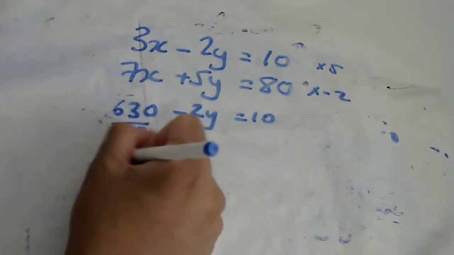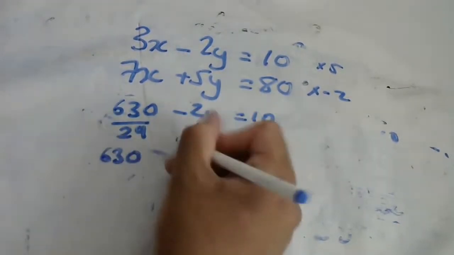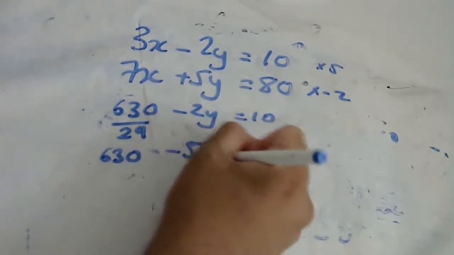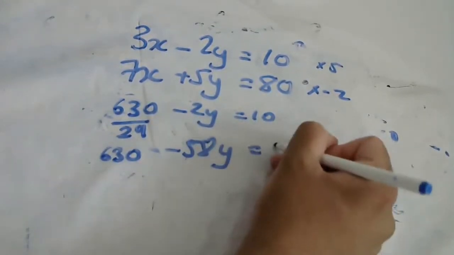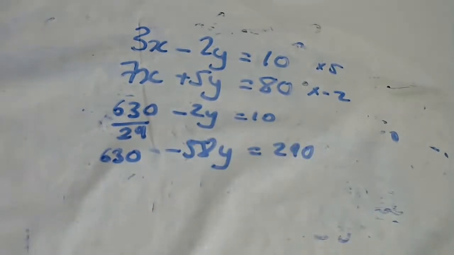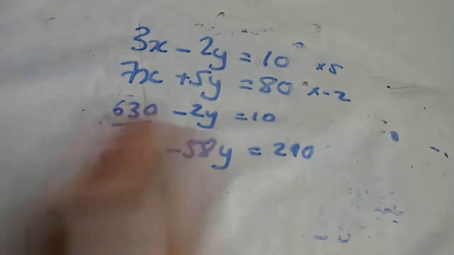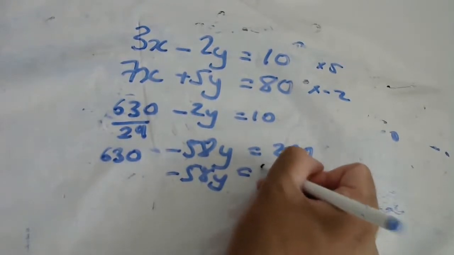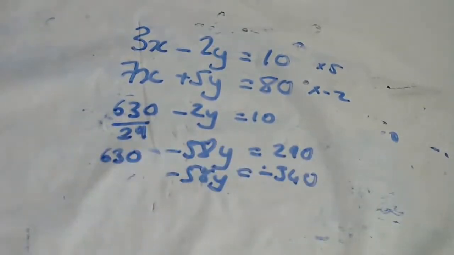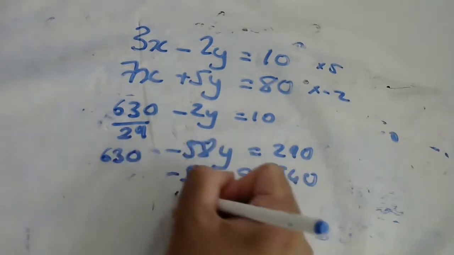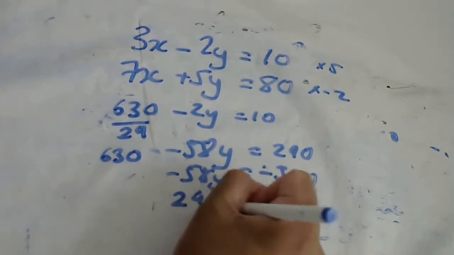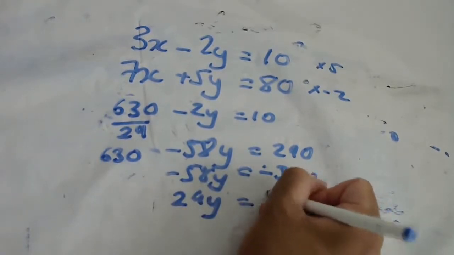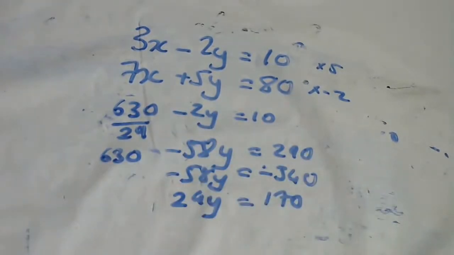Multiply through by the 29. You've got 630 minus 58y equals 290. That would give you what? It'll give you a negative number for sure on the right. So yeah, I think you've got this right. Minus 340 on that, and then you half it. Yes, I agree. So it's going to be 29y equals 170. Y equals 170 over 29. Lovely, good job. That's pretty well done, I've got to say.